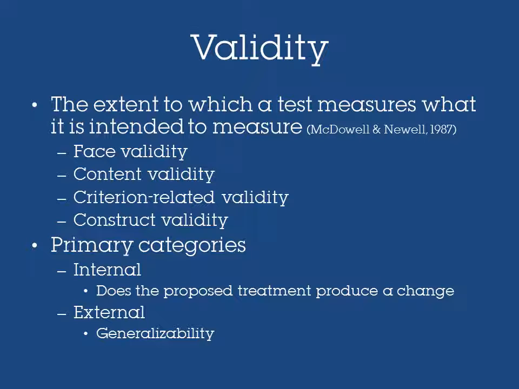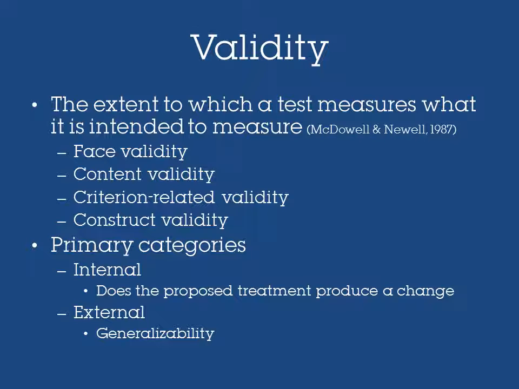But then on test day, your professor asks you to write an essay about the importance of the brachial plexus in the upper extremity. He asked you in class to memorize and to understand the structural components. But when he asks about the importance of it in the context of the upper extremity, he is asking you about the physiology or the function of it. Therefore, that's probably not a valid test question. So validity can extend beyond just scientific research, but it really extends into everything that we do as clinicians.